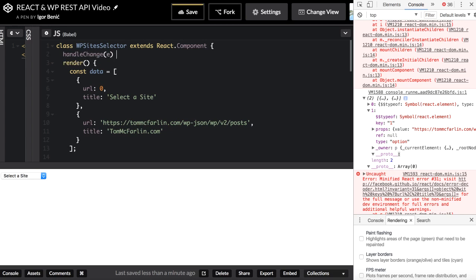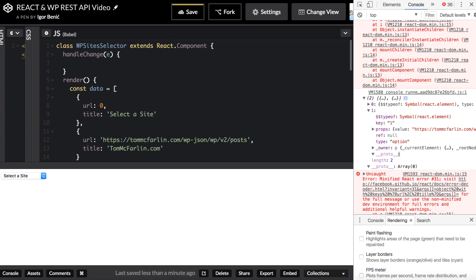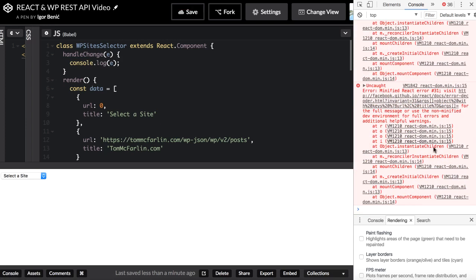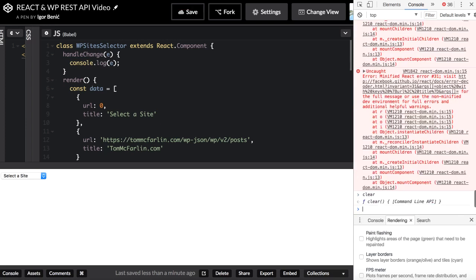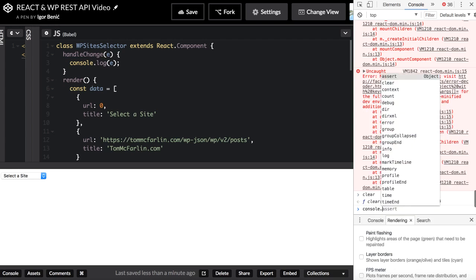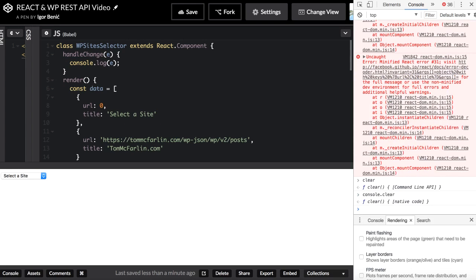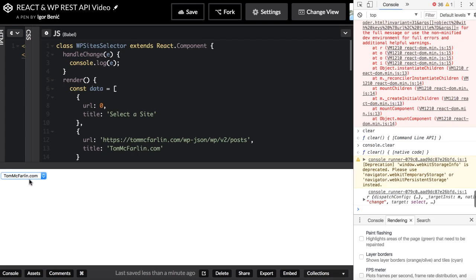It will get the element, and we can console log e, right? Let's check it out. Is it clear? No. Yeah, never mind. I wanted to clear everything, but I forgot the command. Okay, so let's check.